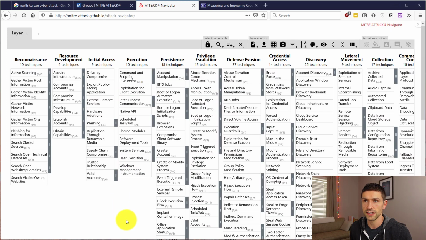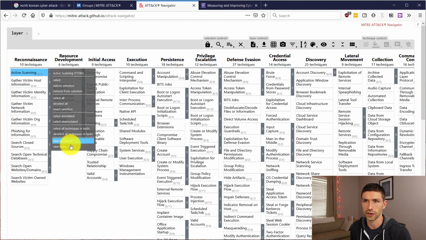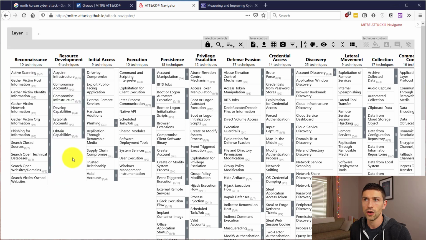And you'll see here that this is basically the same matrix that we saw before of tactics and techniques. You can open up each of these items, you can click on these things, and you can pivot to additional information if you right click on it and go to View Tactic, View Technique. What we are going to do is leverage the information that MITRE has so helpfully already put into this tool for us to create a really nice, easily constructed visual representation of what these threat actors do.